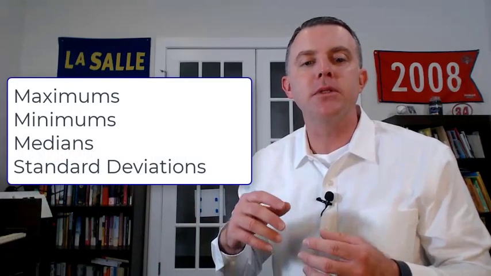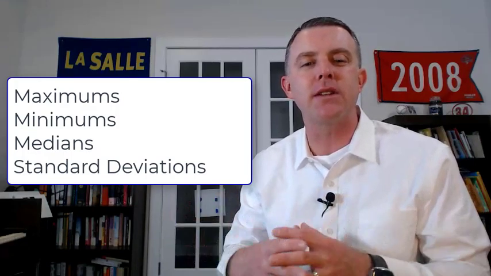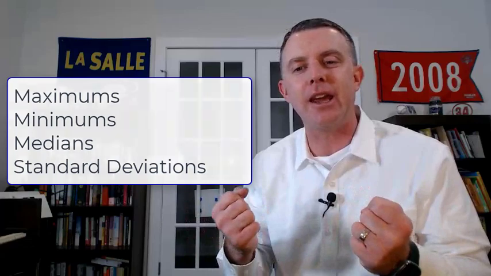Maybe we can supplement our descriptive analysis by figuring out what we think our cost of goods sold might be next period when these items are sold. We could look at maximums, minimums, medians, standard deviations, really basic statistics just to get a handle on what's in our data. We could use graphs like really basic bar charts. We could look at histograms, how frequently did this event occur within our data.